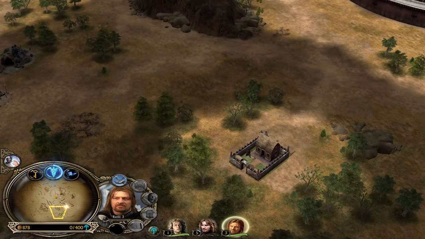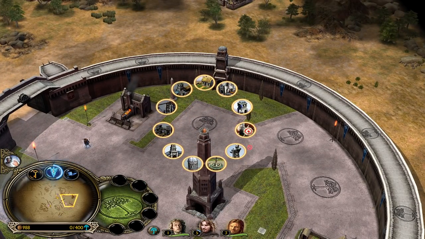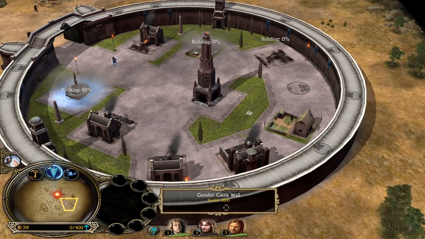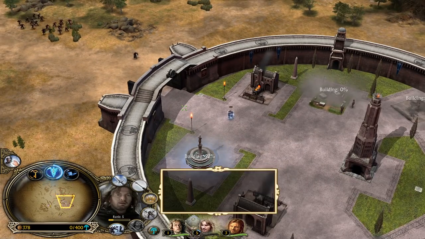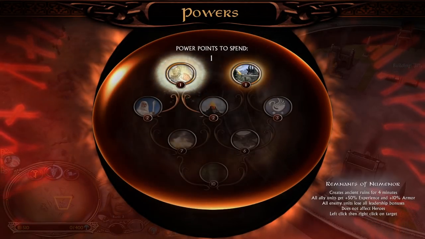And of course, we are losing the map control slowly but surely. But it is kind of expected. And we have also not a single new building as far as I can see. But it's okay. So, actually, we need to just wait a little bit and heal up. We have also 1 power point collected.